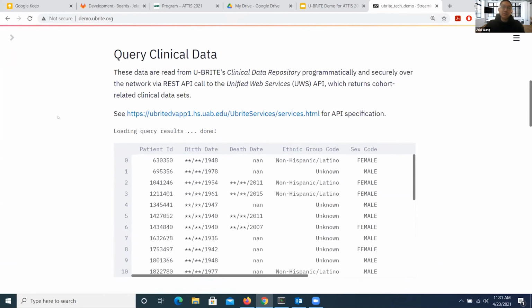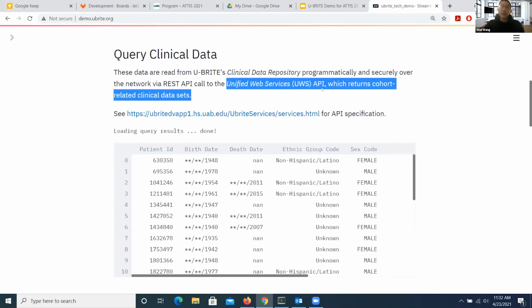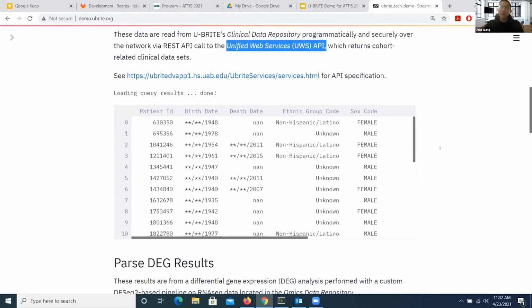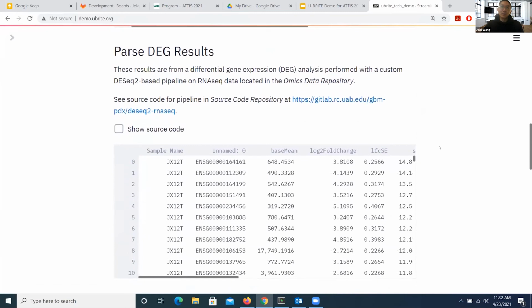Hopefully that's good enough for an overview. I'm not going to go into a ton of detail in each of these sections, but for the first part, we just show that we can query data out of the UWS API. We show it here simply as a table. But I think the more interesting thing from a data scientist's point of view is that it's a data frame and you can integrate and combine it in different ways within the tool, right?